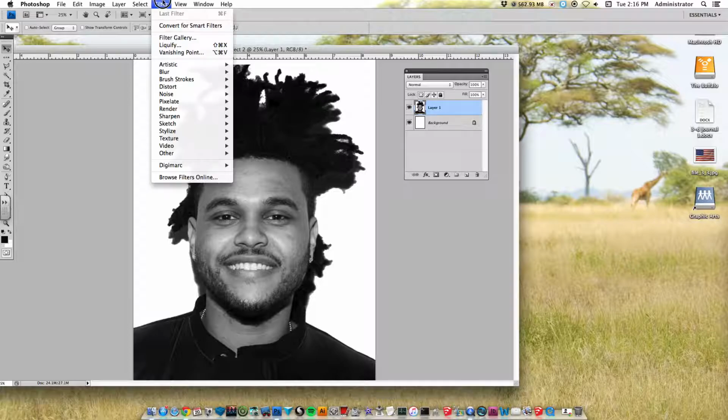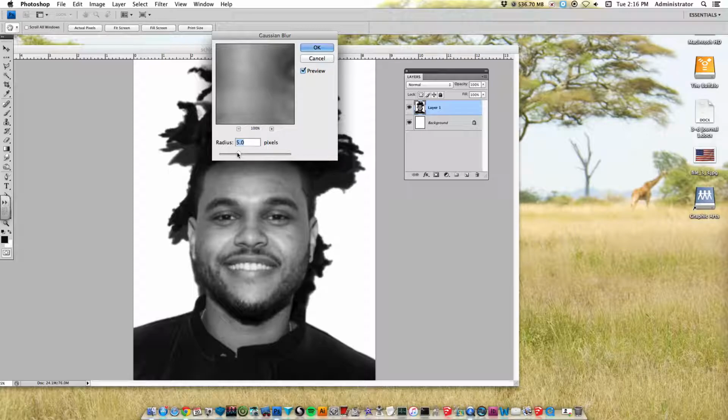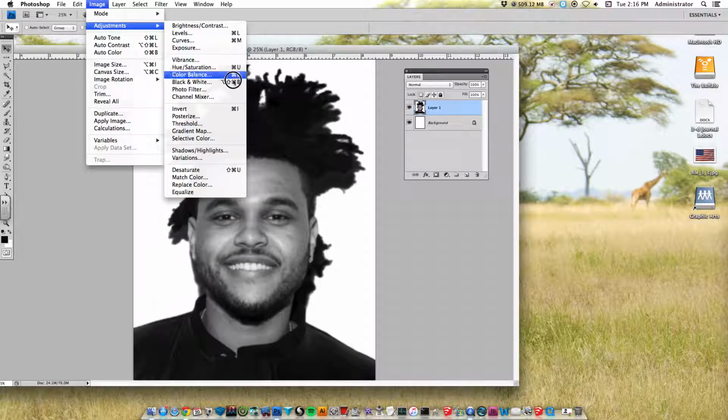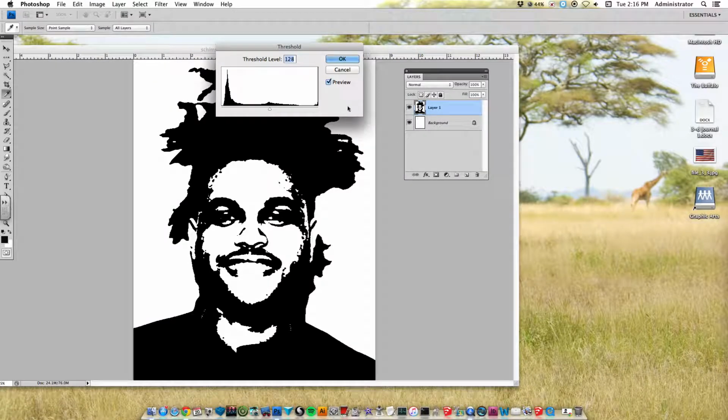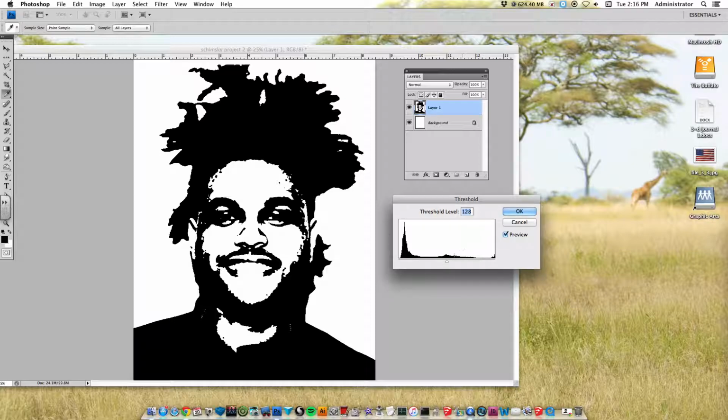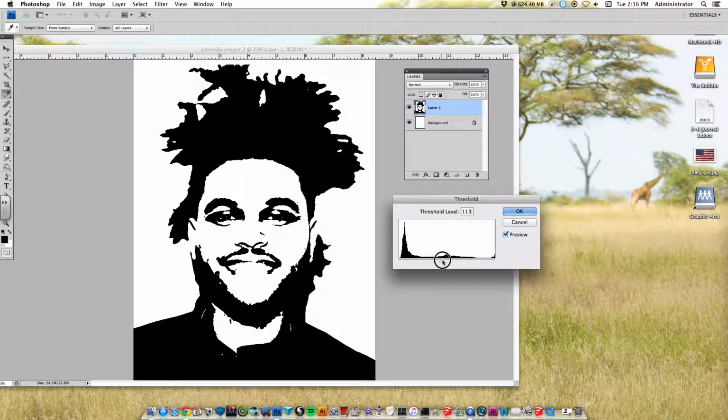So then from there we've got a couple of steps to do. Stay on layer 1. You're going to go to Filter, Blur, Gaussian Blur. From there I'd like you to pick about a 5 or so on the radius of blurring it. And then you're going to go to Image, Adjustments, and Threshold. When the threshold box pops up, it's your job to go through this and decide how much white, how much black, and somewhere in between is where you want to get it if you can. All right? So something like that would be okay.